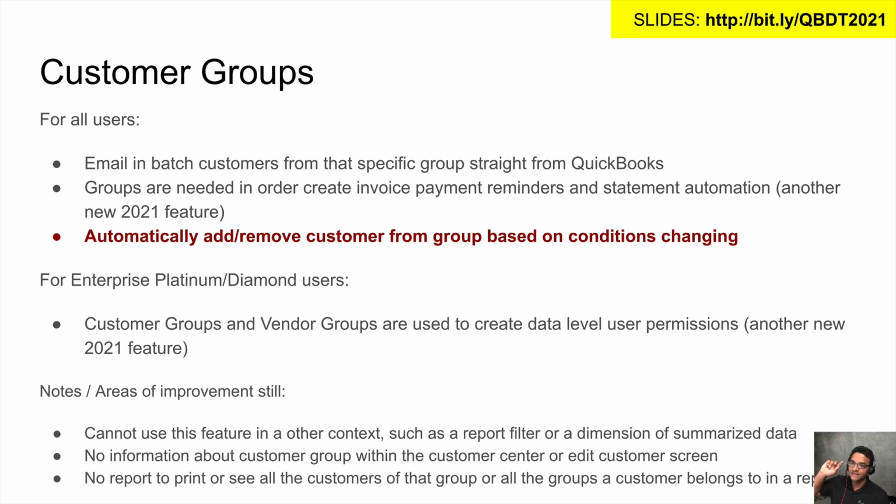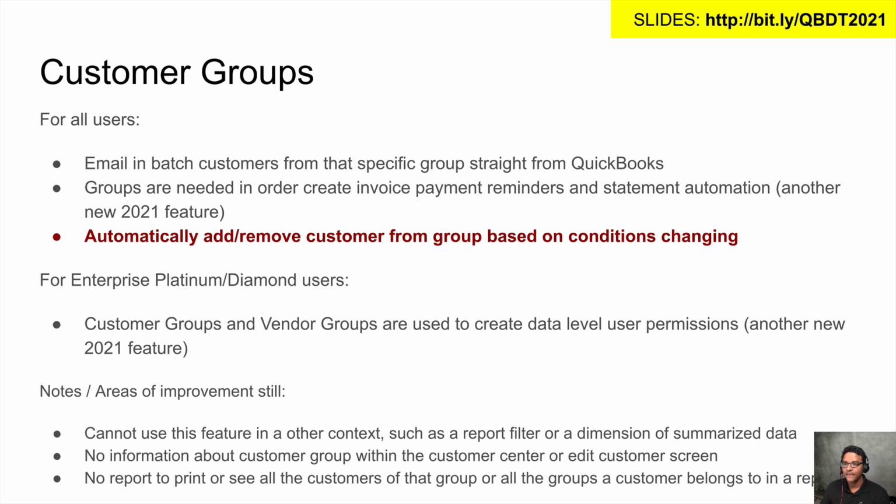In other words, the rule will continue to add or remove customers based on those moving conditions. This is a fundamental shift in the logical thinking of the programmers in the QuickBooks world, because before this, there wasn't anything like it. Before this, when you created any sort of grouping, you did it once, in batch, and then if there was a change, you had to go back and manually change the fundamental setting or that grouping.